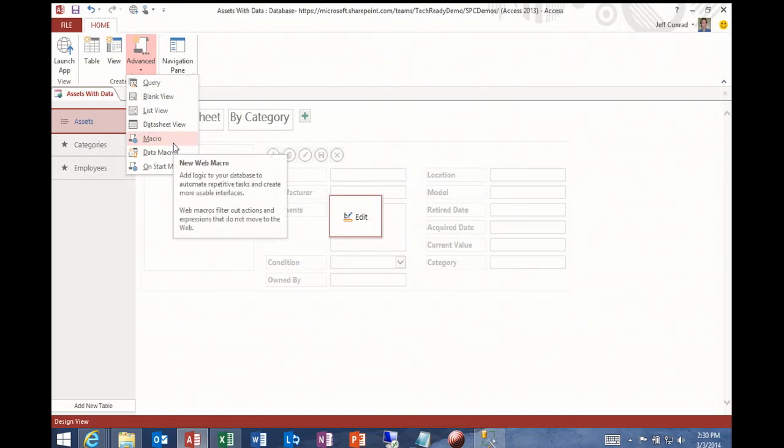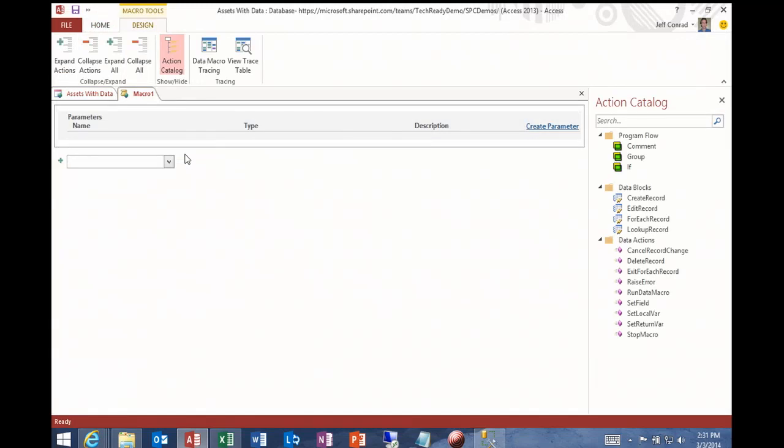The macro option here will create a new standalone web macro. And this will create a macro that you can call from other macros, view events, view control events as well, and that can be called from multiple places. I do want to just click the data macro option here really quick. The data macro in this particular entry point is going to create, wait for it, a SQL stored procedure.